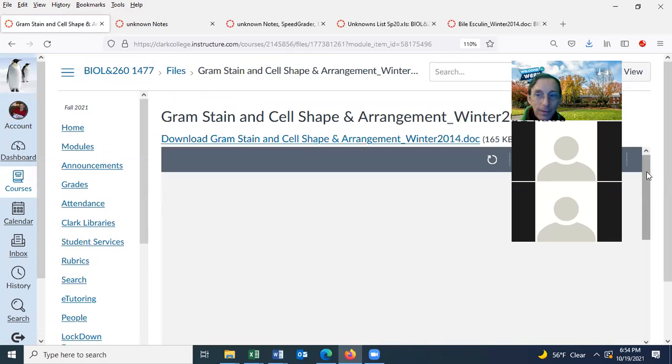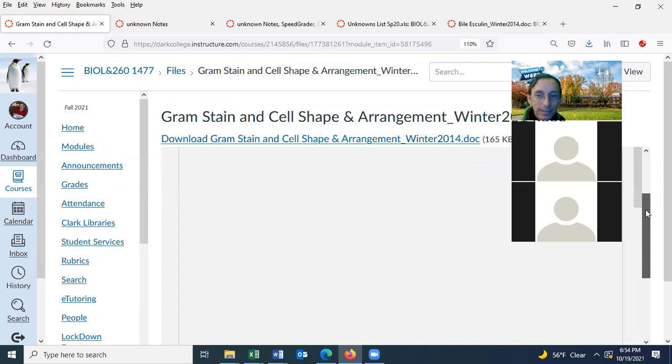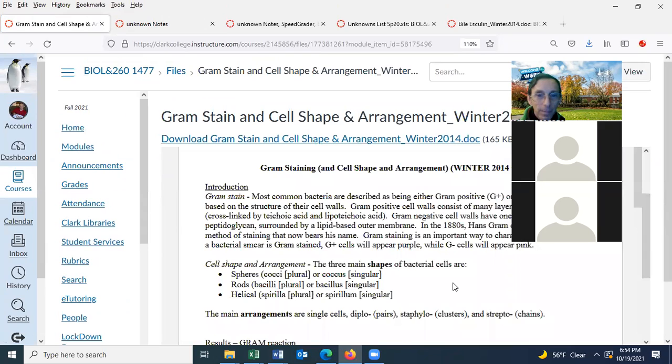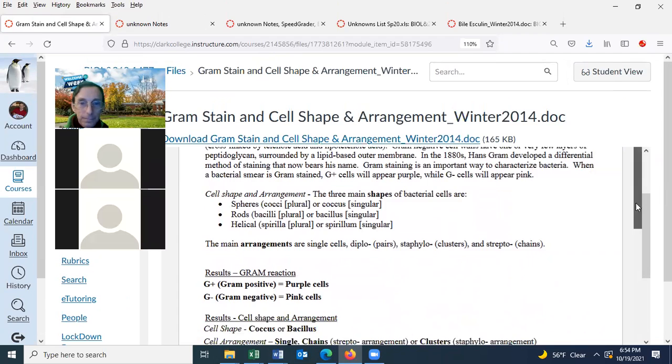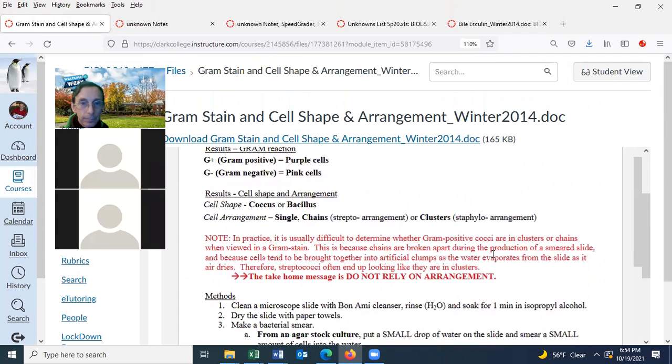Well, assuming that's going to open. There it is. So the cellular shape and the growth arrangement. And where is that stated? It is difficult to determine the cellular growth arrangement from the gram stain. That's because we're doing the gram stain on a solid culture.